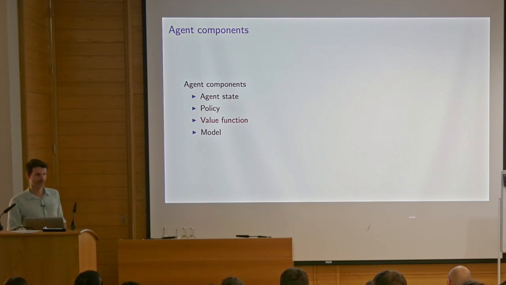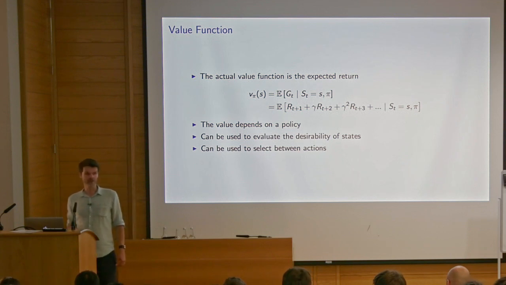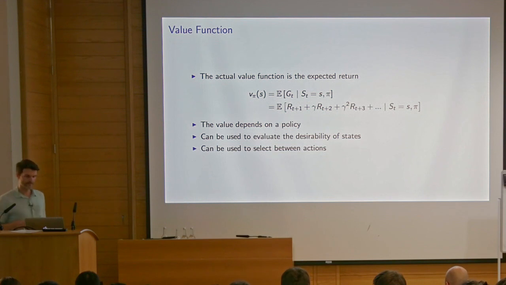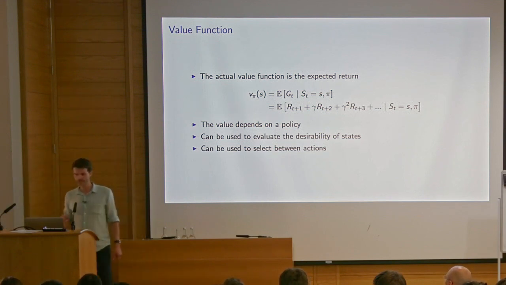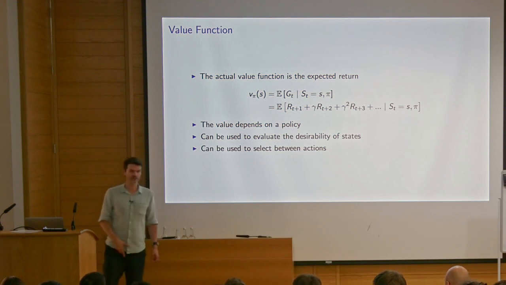So I'll move on from that one quite quickly, because we already covered the policy quite a bit. Now for the value function, this again is just the definition of the value, the true value under a certain policy, which is the expectation of the cumulative discounted return, it's just the sum of the rewards into the future with a discount factor, given your current state and given your current policy. And it's good to know that this value depends on the policy. So actually, you could also ask many different predictive questions, for many different policies.